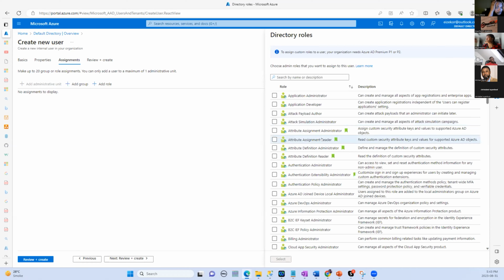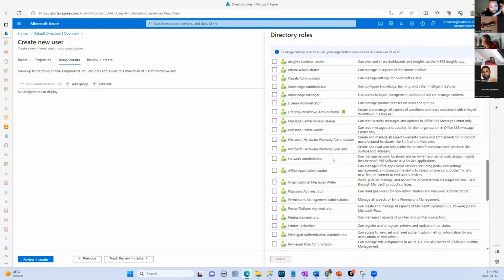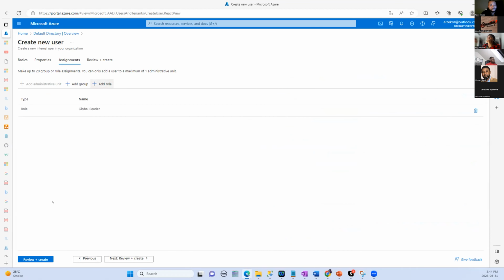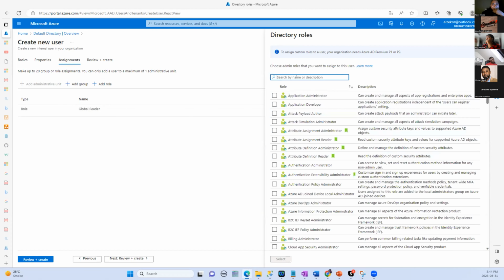And just give it a global reader role. You don't want to search like that. Okay, all right. It's okay. Select. All right. So that has a role, but you could also give multiple roles, right? I talked about multiple role assignment. So you can give global reader role and then pick any role that you like there and just add it there, just an example.